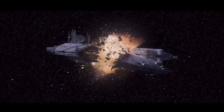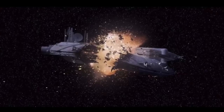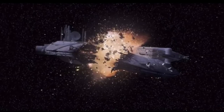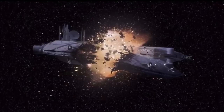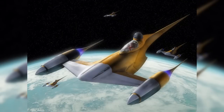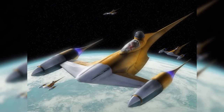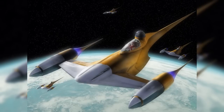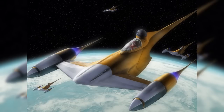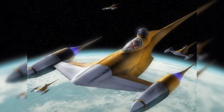I'm going to talk through what I think would happen. A droid control ship is very, very difficult to destroy, and really, the Naboo fleet was only able to do so because they got very lucky and Anakin Skywalker was able to use the Force to guide him in his destruction of the ship. That being said, Bravo Flight, which is the name of the starfighter corps that we see at the end of Episode 1, didn't seem to be comprised of more than, say, 20 or 30 fighters. And although these ships weren't really going to do any harm to the Lucrehulk, they at least survived for quite a while, and probably longer than you would expect.